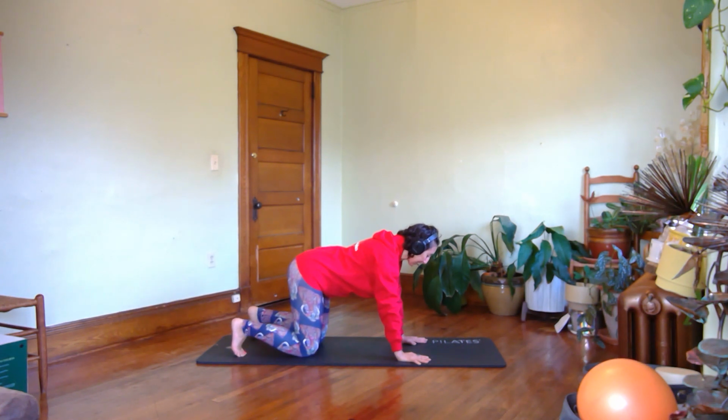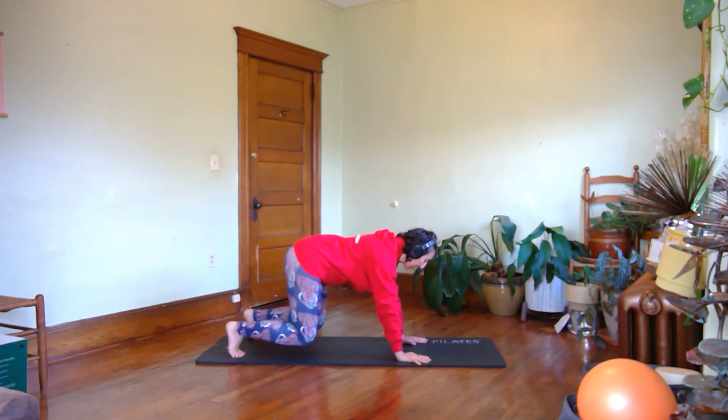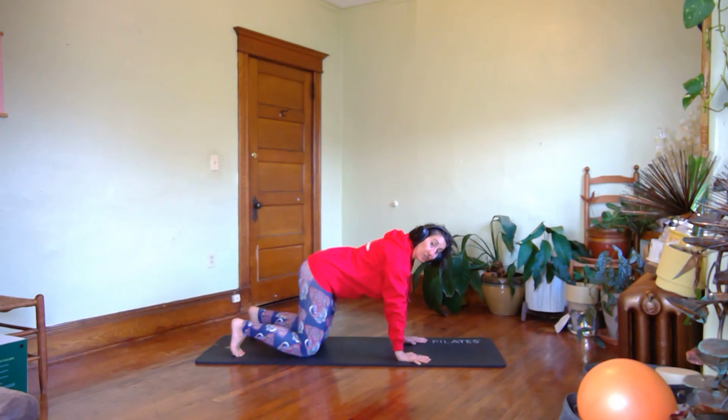And then exhale to place your knees back down. Inhale at the bottom. Shift forward first. I want to push into your fingers, push away with the wrists as I shift my weight back to hover the knees up. Inhale, stay here. Exhale, back down. Now, if that's enough challenge, just keep doing that.